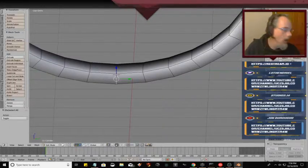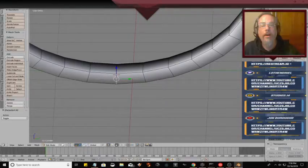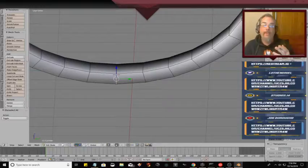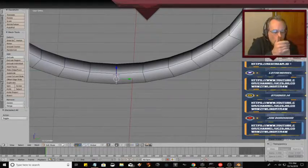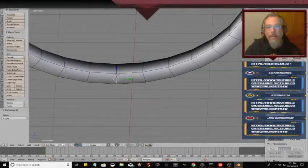All right. I explained last time that the reason why I do different colors on the different parts is that you can make textures for these, and if it's a different color, you can put a separate texture on it from the rest of the whole piece. Okay, so we're going to select this loop ring right here.